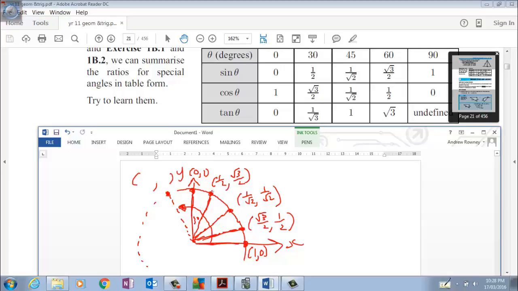You can see it's going to have the same x coordinate as this one here, but it's negative. So instead of 1/2, it'll be -1/2. It's going to have the same y coordinate, because you can see here across here they both have the same height, same y coordinate, so it's going to be (-1/2, √3/2). And you can pretty much do that going around the whole circle. You can do that there, and that one there, that one there, making all multiples of 30 or 45, and keep going around the whole circle using that concept.